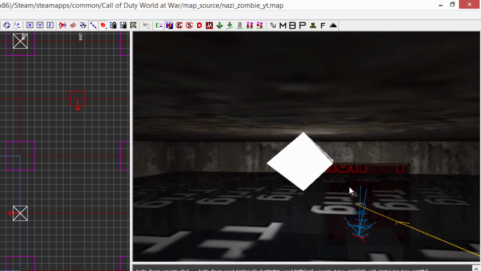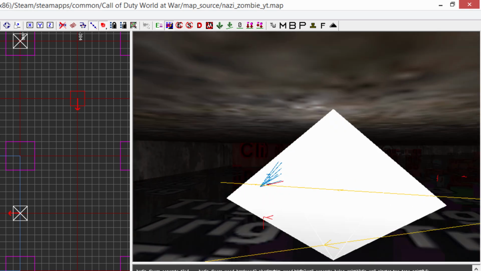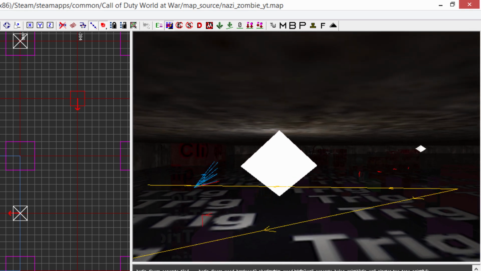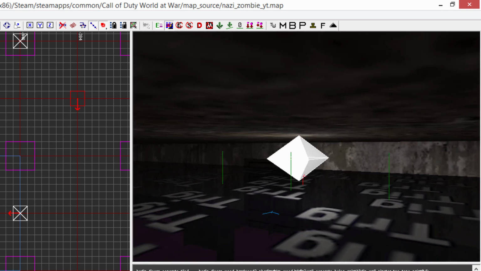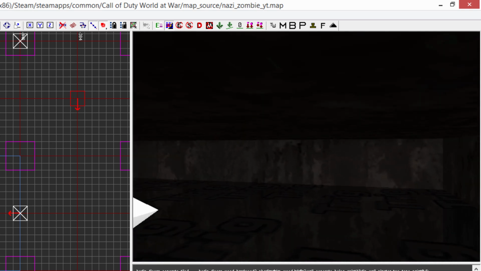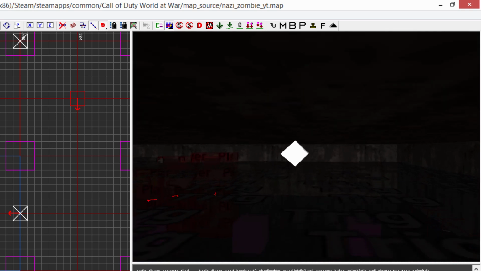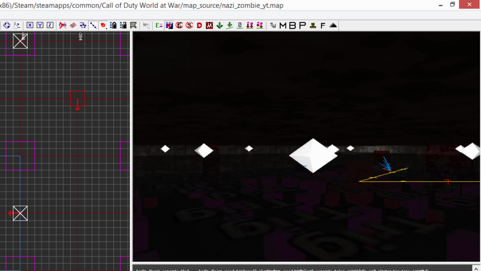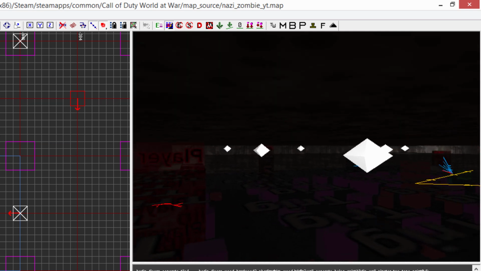But basically what these are, these are lights. And well, it's pretty self-explanatory what they do, but a light is just something that emits light. And if you don't put any lights in your map, it's going to be pretty dark and it's going to be a pretty bad map unless it's placed outside. Now, this map, it's not too bad since it's just a testing map, it's not a big deal, but this map breaks a very fundamental concept of design when you're designing inside maps.